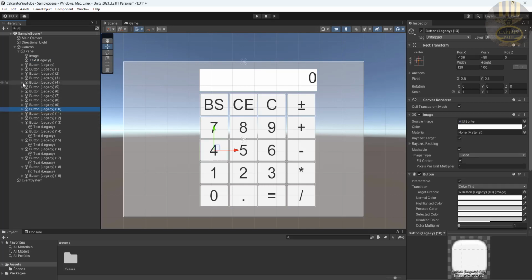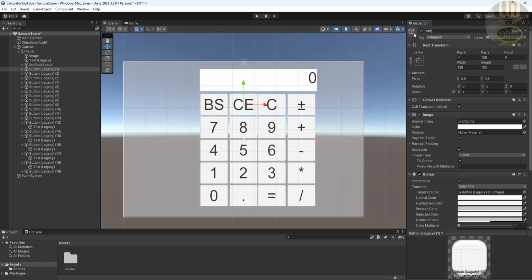That makes life easy for me just to look for whatever component that I might want. So what I am going to do now, I'm going to select this BS. Okay, that's a button. So that one is going to become, let's just change that to BTN backspace. There, that's the first one. This is going to be clear entry.